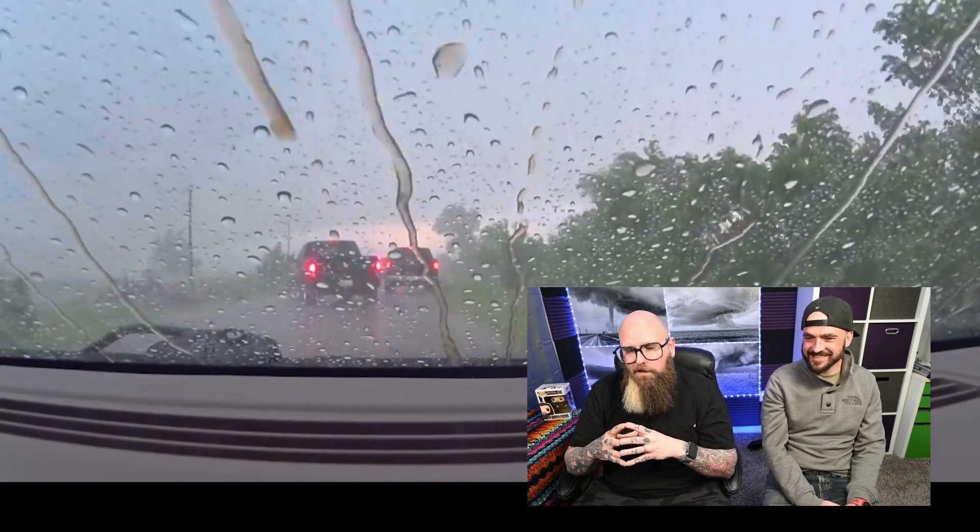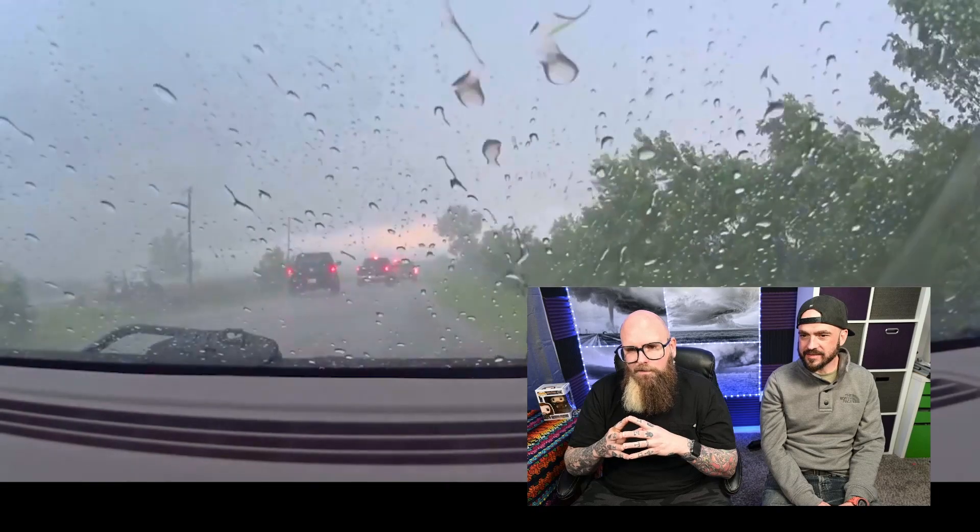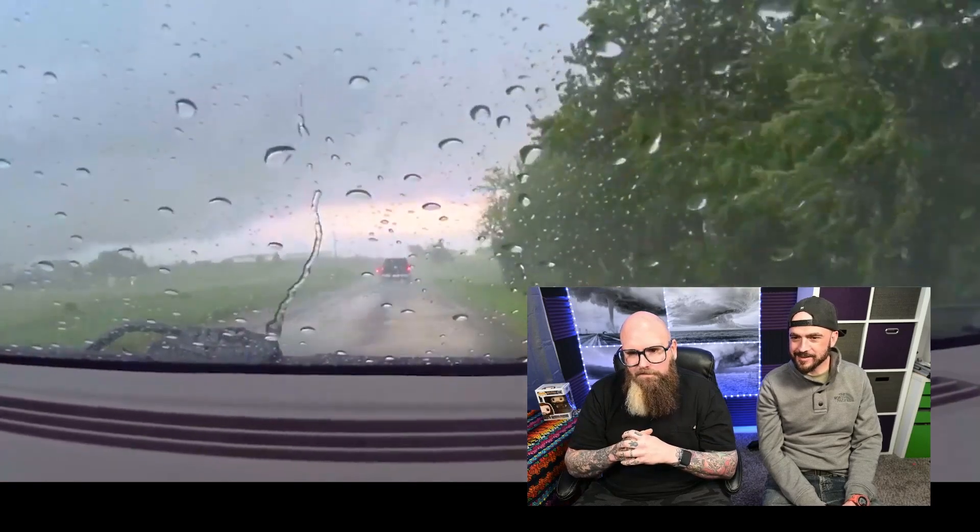Now there are other trucks getting out of my way. I'm a storm chaser — you got to get out of my way! You can see the wind really picking up to the right; we're right on the outside of the bands of this thing. Super crazy looking here. We were terrible at dash cam placement back then — you live and you learn. I'm ready to go around this guy and go closer. This is paved at this point, but I think it switches to a dirt road up ahead. The wind is pretty crazy. Rain-X has gotten a lot better — I don't have windshield wipers going like this when I chase anymore.